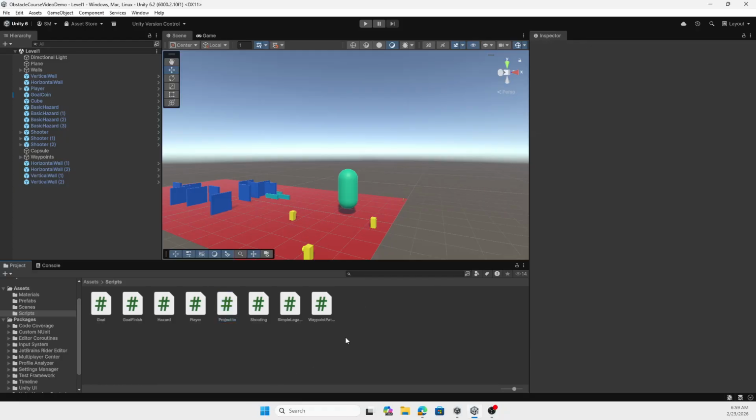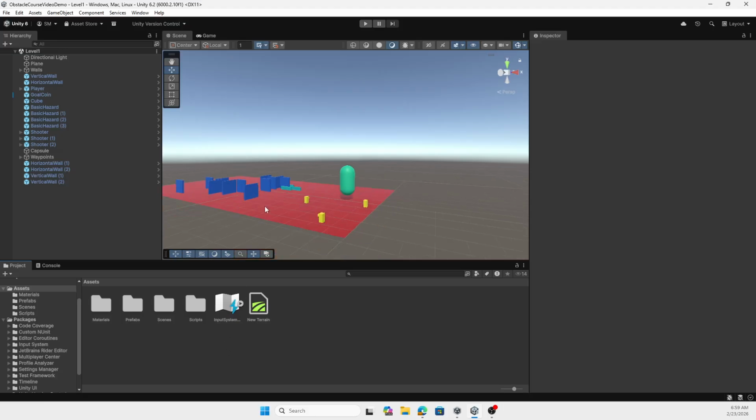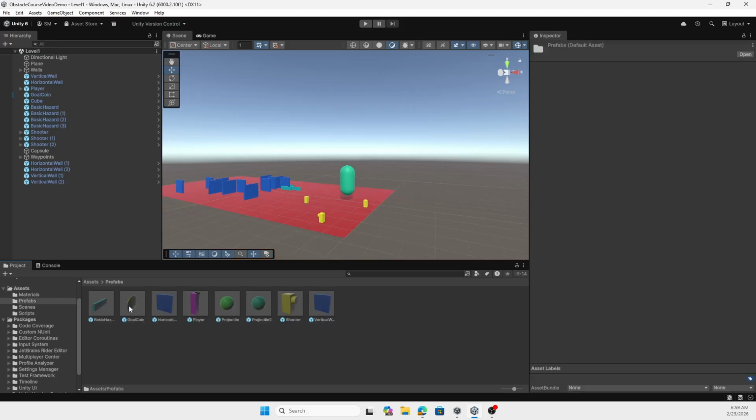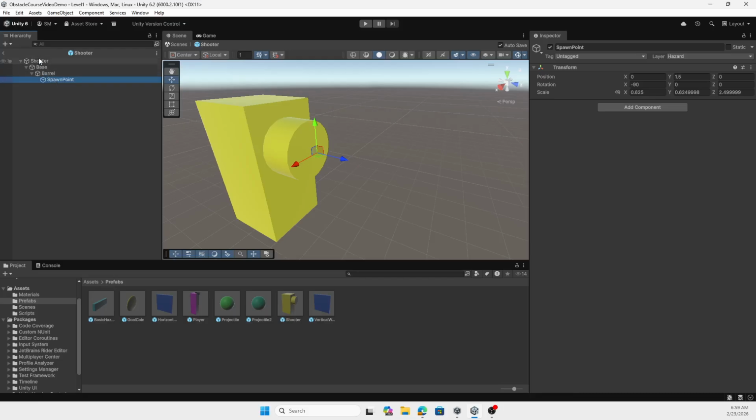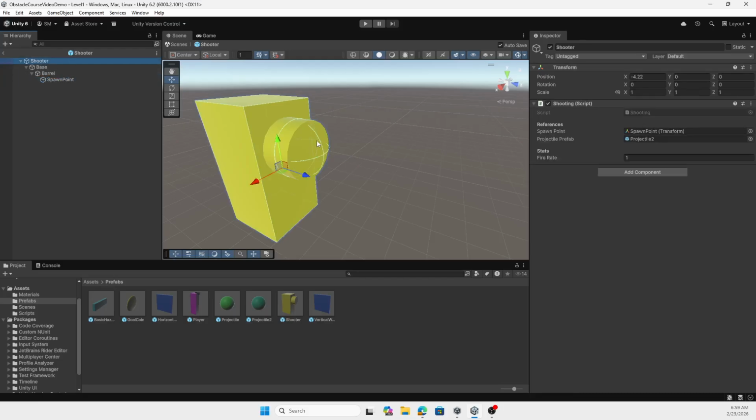So again, if you go to the prefabs, I can just show you a quick example. When you're in our prefabs, I'm going to go to the shooter object. And you can see again when I attach that shooting script to it, this is where it spawns, which is right here. So you could drag that transform into this spot right there. And then the projectile you could take from your other prefabs and drag into here.